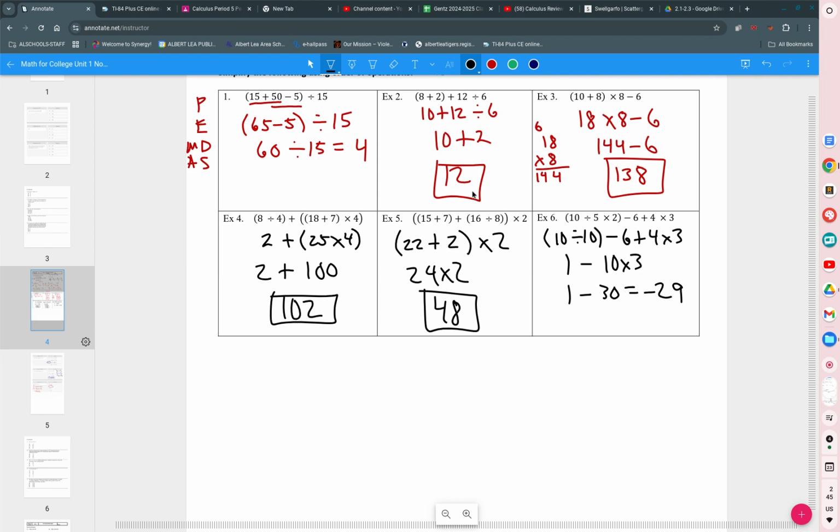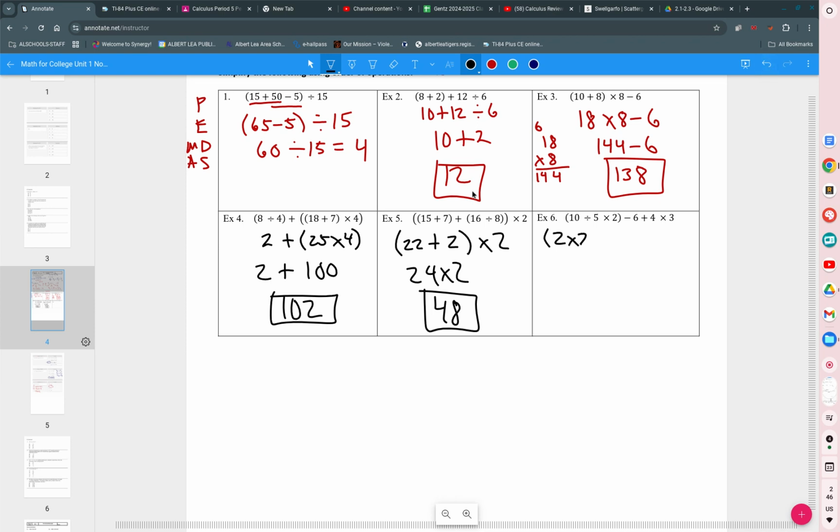Don't change your answer. Mine's wrong. Where's my first mistake? You just go left to right. Yeah, you gotta go left to right. Notice how tempting it is to do the 5 times the 2 because you get 10, and 10 divided by 10 is 1. So that's what I did first, but that's not okay at all. So I'm going to go back there, and I'm going to get rid of that. And in fact, what you should have right away is 10 divided by 5 is going to give me 2.